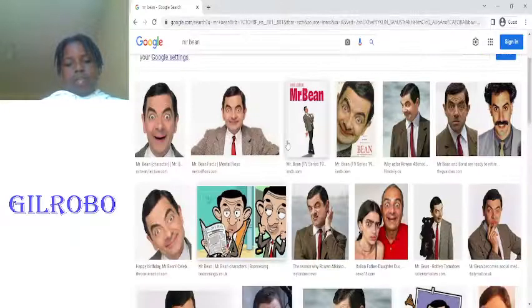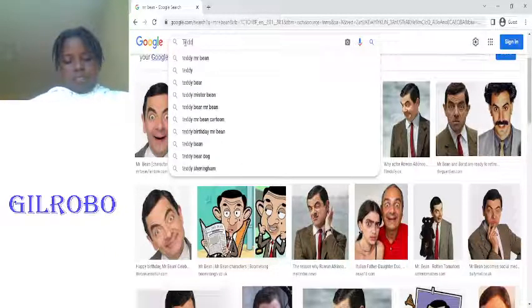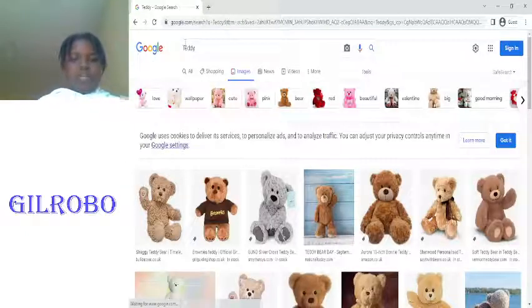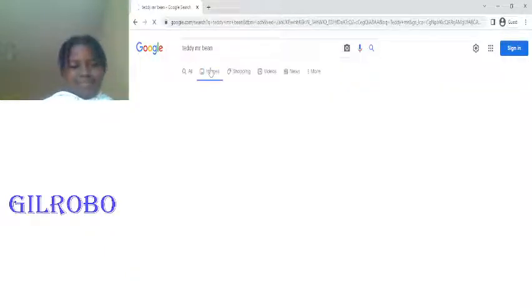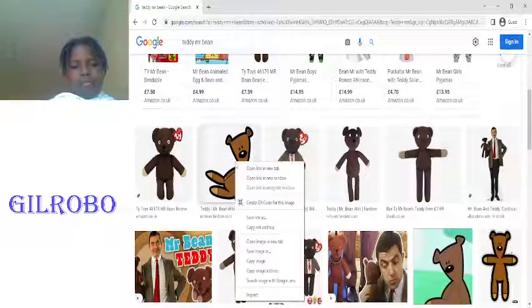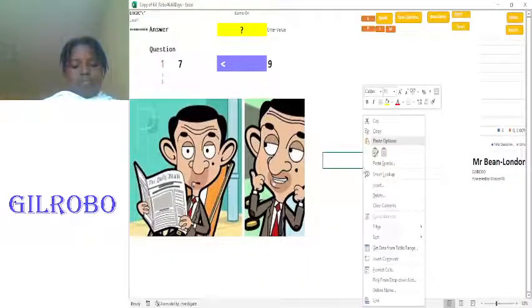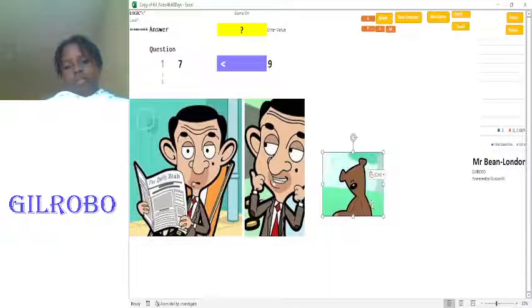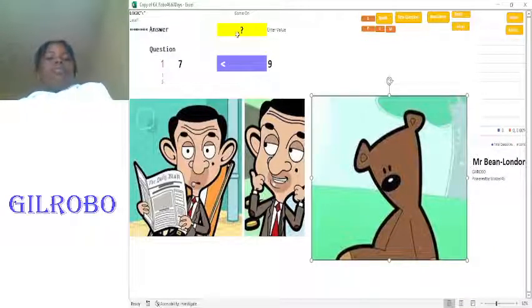Now, I'm gonna go here. And let's look for Teddy. Everybody knows him. No, not that Teddy. Yeah, Mr. Bean's Teddy. Yay, we found one with Teddy alone. He looks funny. Alright, no, let's actually take this one. Copy image. Go back here. And paste it. Just for Teddy. You're nice today. So good today. Alright, so.